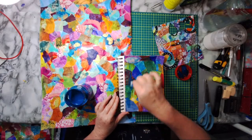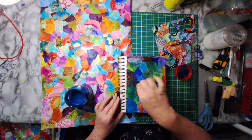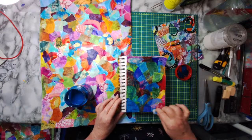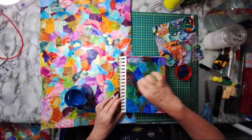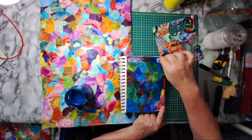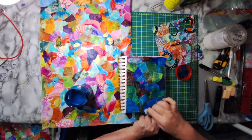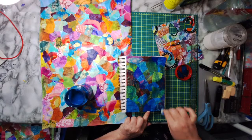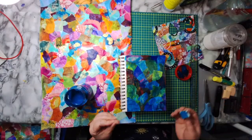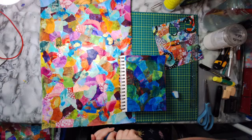I've done something like this. I've even framed one, and it's in the living room. Here we go. I just made something a little bit more interesting and unified just by doing a wash on top of it. Now you treat it like any other art journal page. You can stamp, you can stencil, you can glue things, you can put whatever you want on top of it.